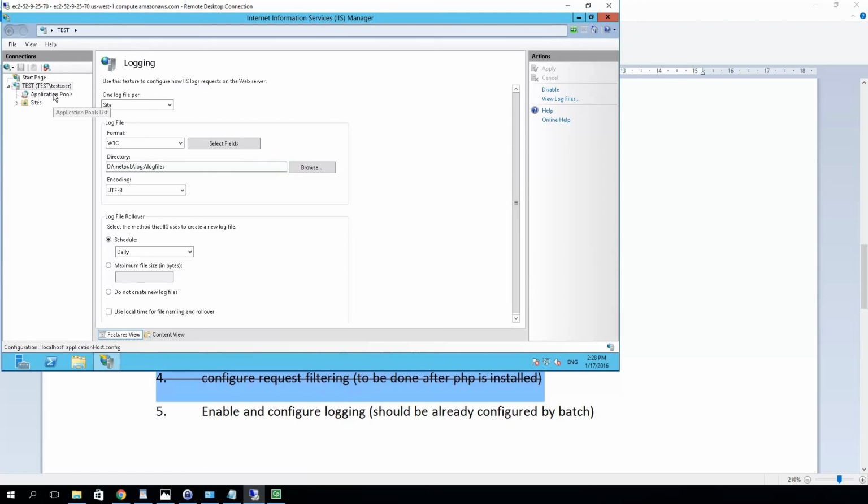We're going to carry on next with setting up the DNS for the domain name that we're going to be using. Make sure it's pointing to the correct Elastic IP address, and once that is done, we're going to bind the domain name to IIS, and then we can proceed to install WordPress.